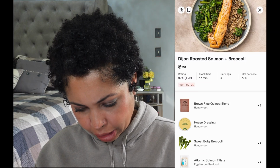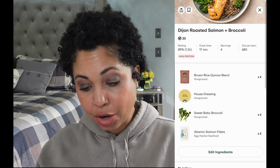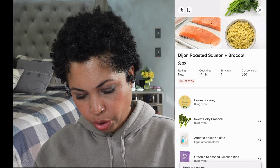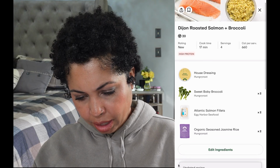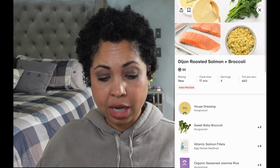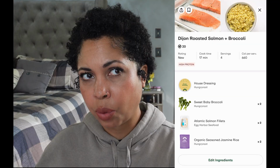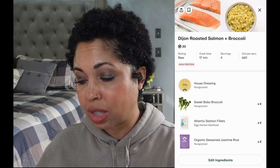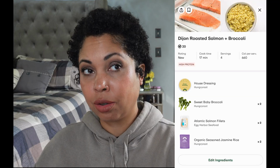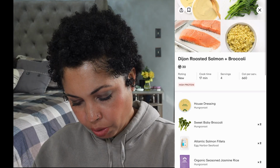So you go down to edit ingredients, and I want to swap out this brown rice for the jasmine rice because I know August really likes the jasmine rice. So I'm going to do that. And that is 20. Now, I will say my boys can eat a whole slab of salmon, so I have to see and update y'all and let y'all know if it was enough food for everybody, because everyone's gonna get one. But the thing about it is you're supposed to eat the other foods with it, and sometimes they just want all the meat. But I'm gonna go ahead and add that.